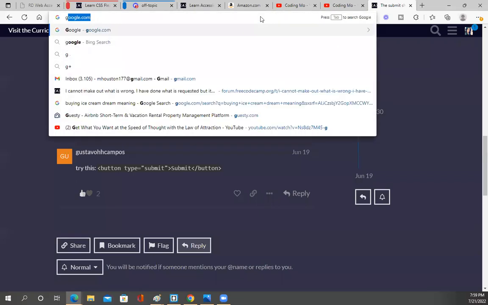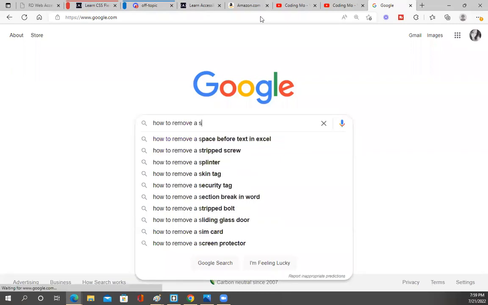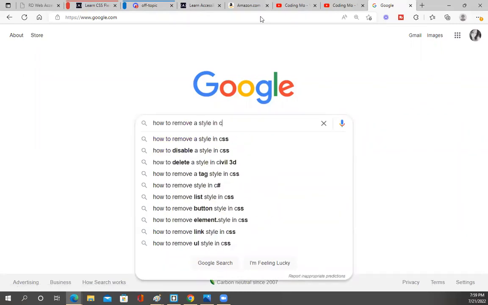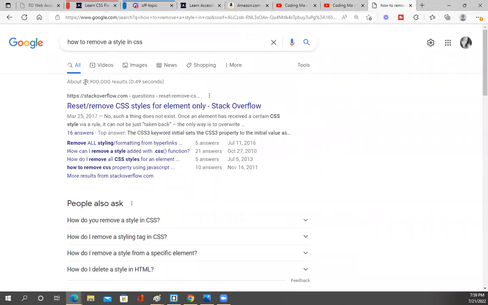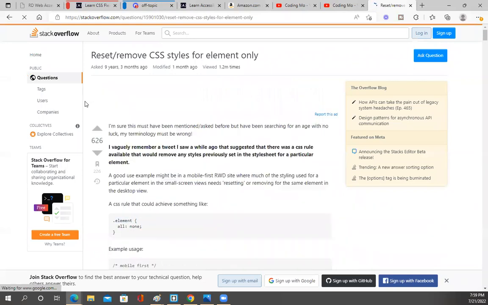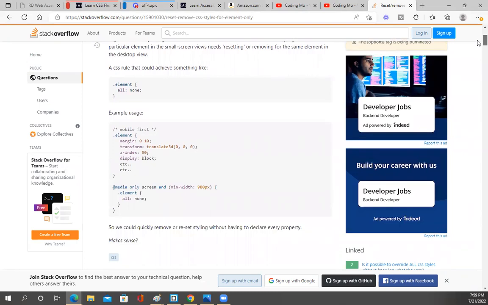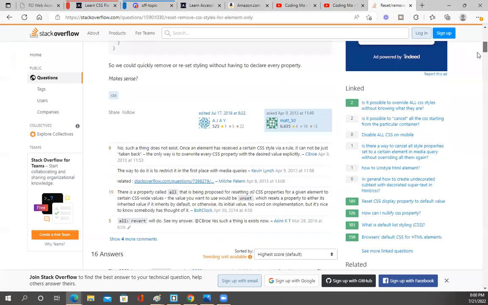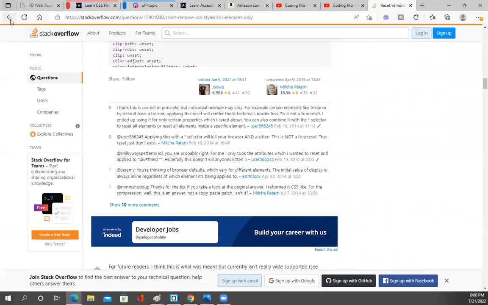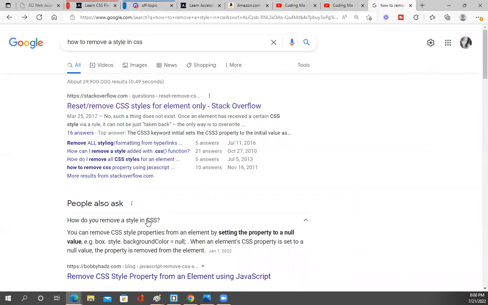Time to Google. I don't like that page to get the answers. How do you remove a style in CSS?